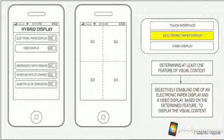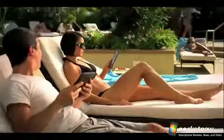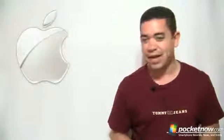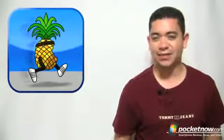Aside from that, Apple's also playing with a hybrid e-ink display LCD that will allow you to have e-ink on sometimes when you're reading books, and also the same current LCD that we currently know. That way Amazon's not going to be playing with those ads saying you can't really read books on an iPad and an iPhone. Aside from that, we also have Apple playing with a probable bezel that has colors and that also allows capacitive buttons for you to play games with controls. Really cool.